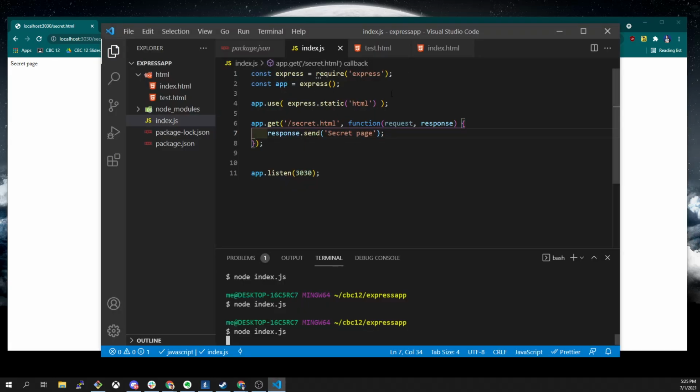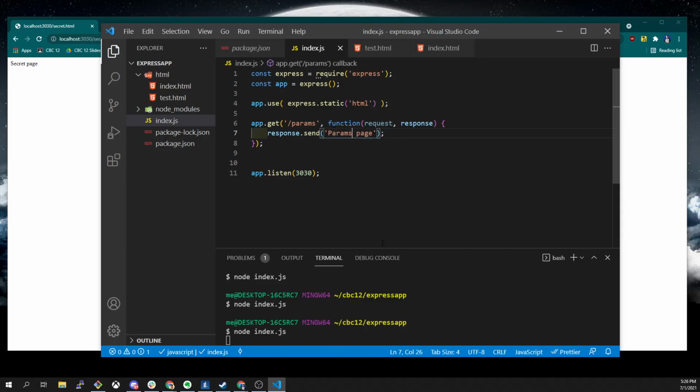It is a server that lets us choose what to send back to the browser. Whether it's a static file that it knows to pull from here, or if we're writing routes ourselves and capturing information in here. So let's dive a little deeper into here. I'm going to change this to secret, or maybe I'll call this params. So now I will have a params page.